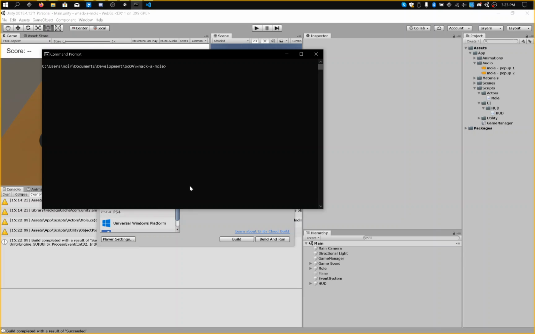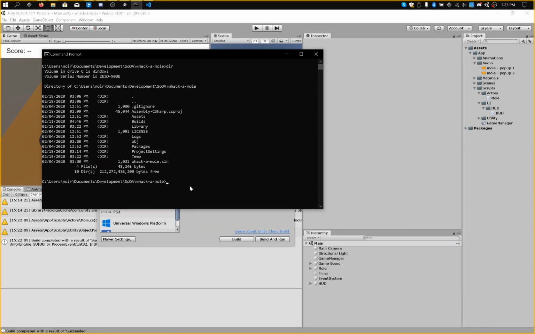So we're in here. This is our root project in terminal or command prompt, right? If I type in dir, I can see all the contents of this particular directory. We need to go into our builds, particularly inside the WebGL folder that we created, because inside there is going to be everything we need.